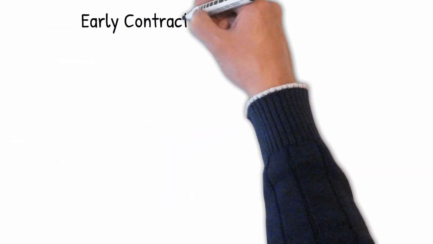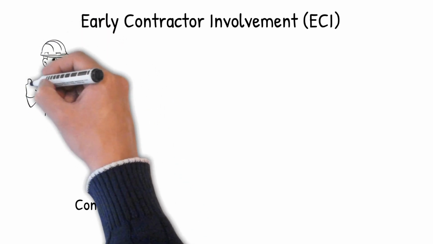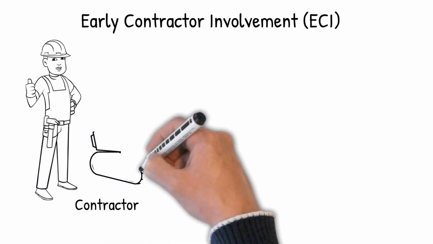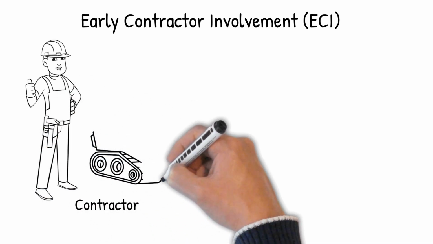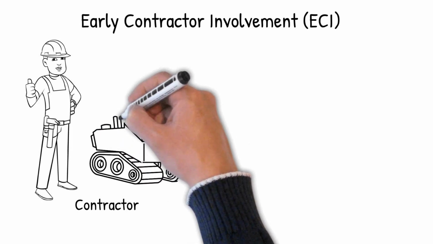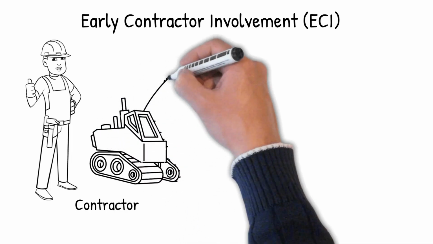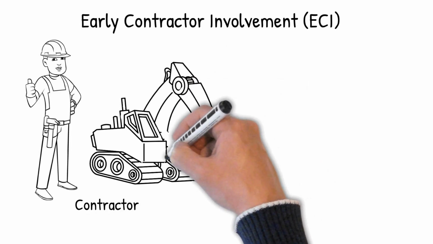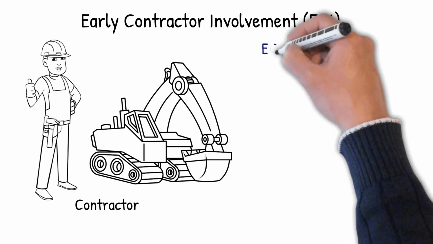Early Contractor Involvement, or ECI for short, has the contractor being an integrated member of the team from the early stages of a project, just as the name suggests. In some circumstances, this can be from as early as the feasibility stage if required. This means that the contractor can have input into the main details of the project before they are already established by other parties, by which time many opportunities for improvement could have been missed.